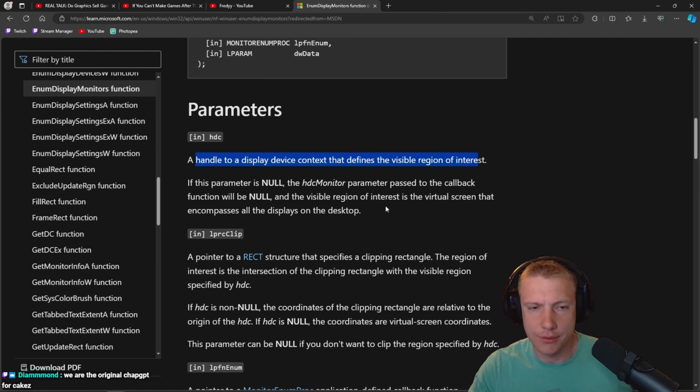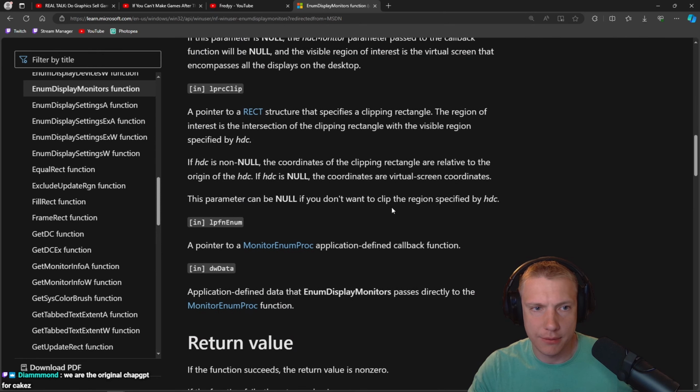Goodness. What is this, man? A pointer to a rect structure that specifies a clipping rectangle. The region of interest is the intersection of the clipping rectangle and the visible region specified by HDC, if HDC is not null.